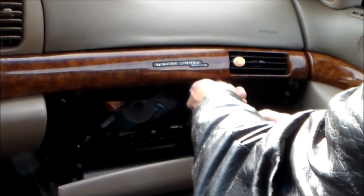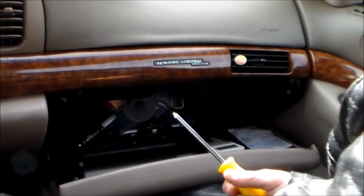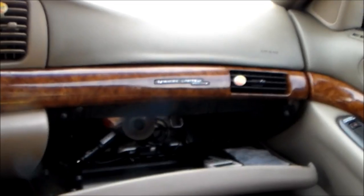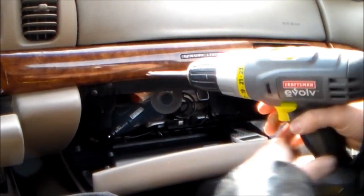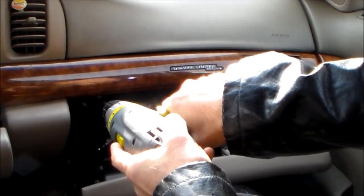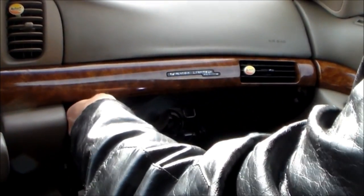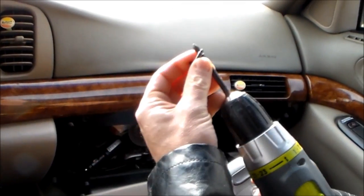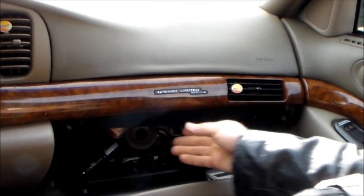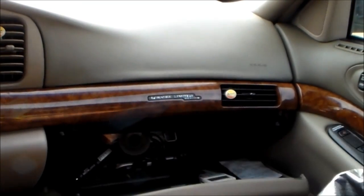Actually, hey Cheyenne, can you give me that drill, please? Yep. I want to stick all these screws in here. Oops, sorry. We're going to cheat a little bit here. My bit's screwed up, but I like it because it's long. Okay, now that's loose. What that does is hold this piece in.